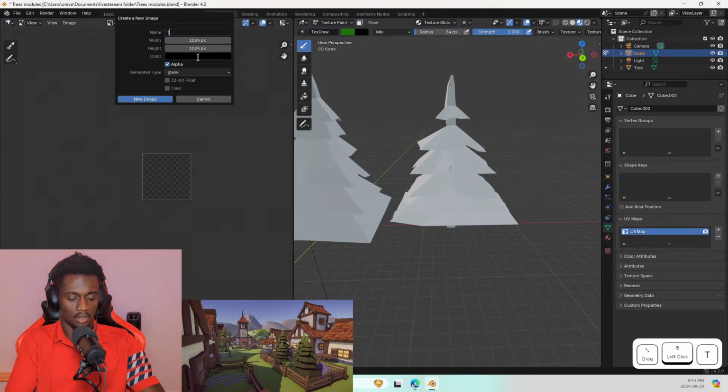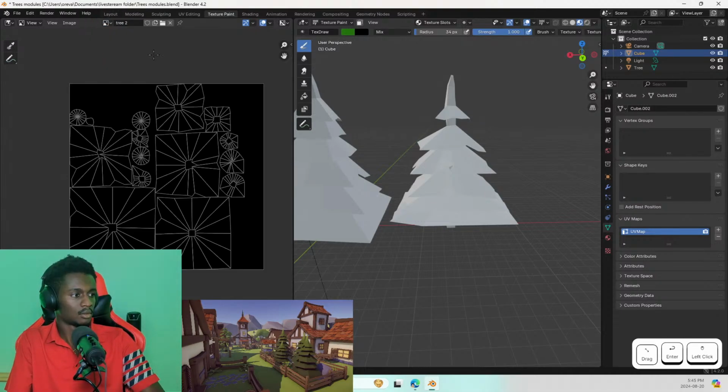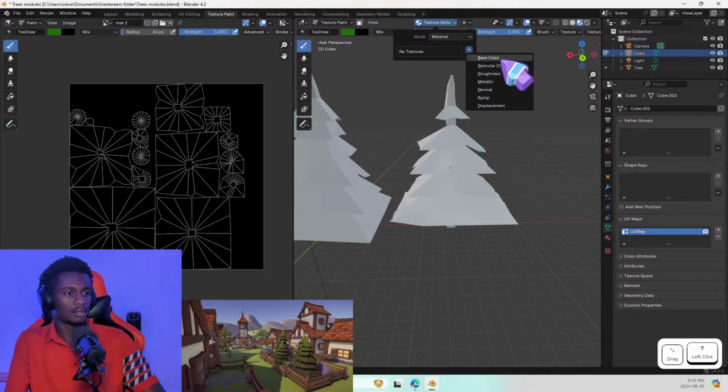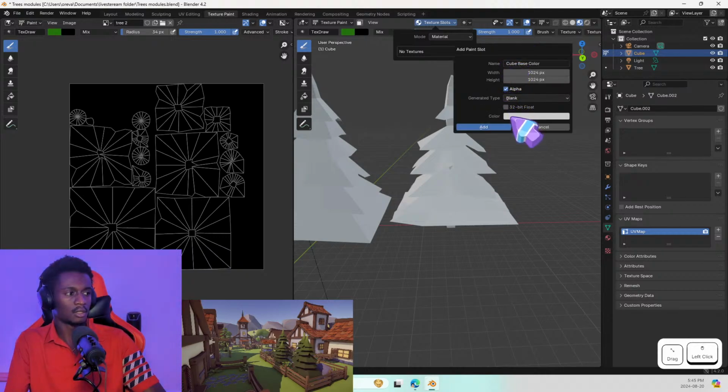Yeah, let's call this tree 2. New image. Yeah, tree 2. We want to put this on paint mode. And I believe on the right one, we're gonna pick texture slots, new texture, base color. Oh, this is where I messed up. Now I know.